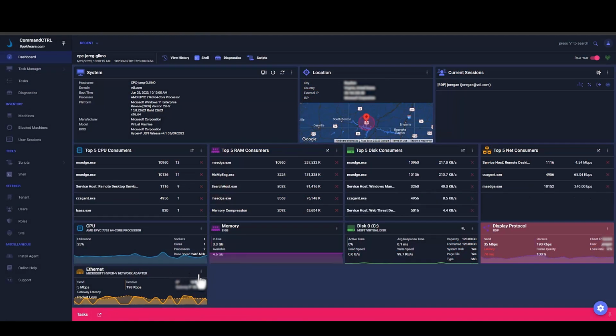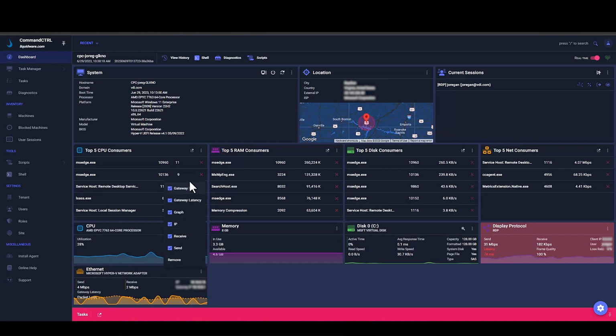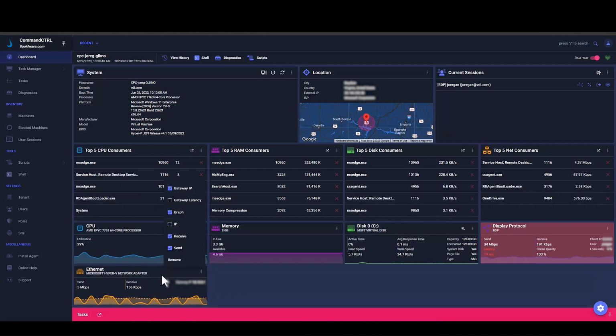First of all, we're going to look at graphs. And as you can see, look at our Wi-Fi graph. It's very detailed. It has a lot of information and you can decide, say you weren't interested in gateway legacy or just wanted to make things a little bit less busy. You could just remove it. Let's say we're not too interested in the IP address either. I've just taken away some of the details so it makes it a little bit easier to view.